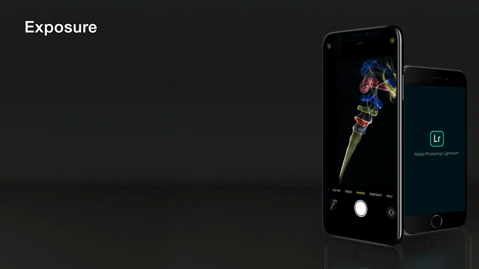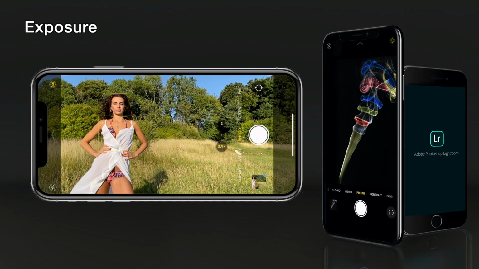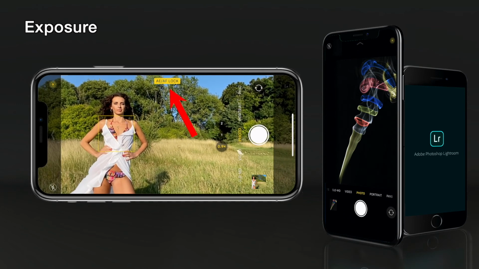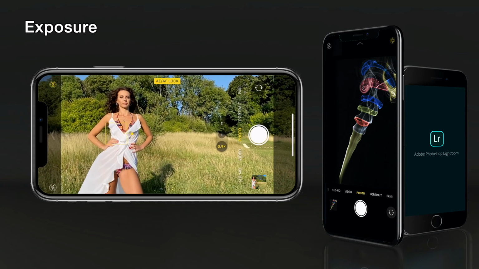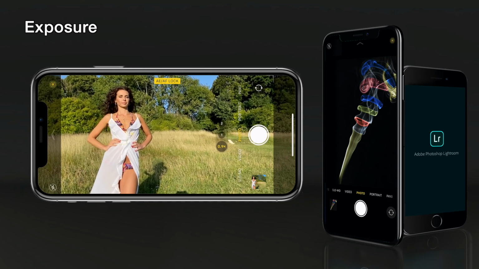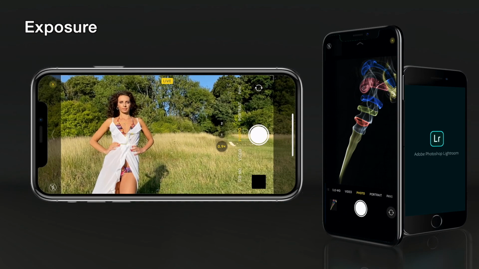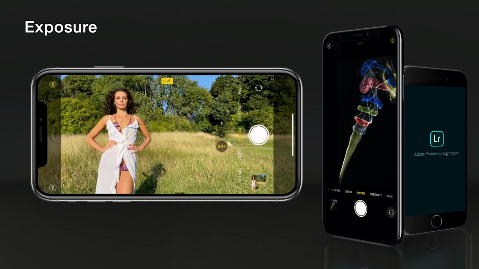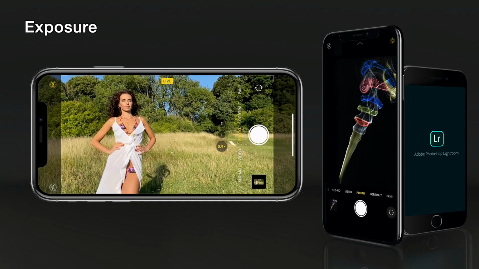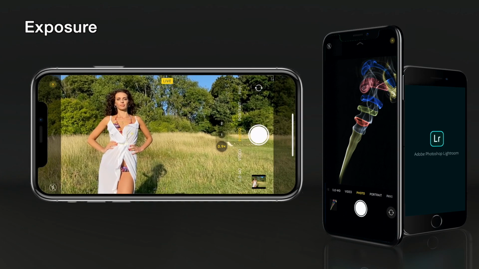So what do we do? As before, tap on the subject, but this time tap and hold. This now brings up an extra box, AE/AF lock. This is now locking your focus and exposure on your subject. So now you can move the camera and recompose the shot and your subject will stay in focus. If your exposure is good, that's great. If not, you can use the sun slider as before to lighten or darken your scene. This means you have full control and the camera will not adjust anything automatically.